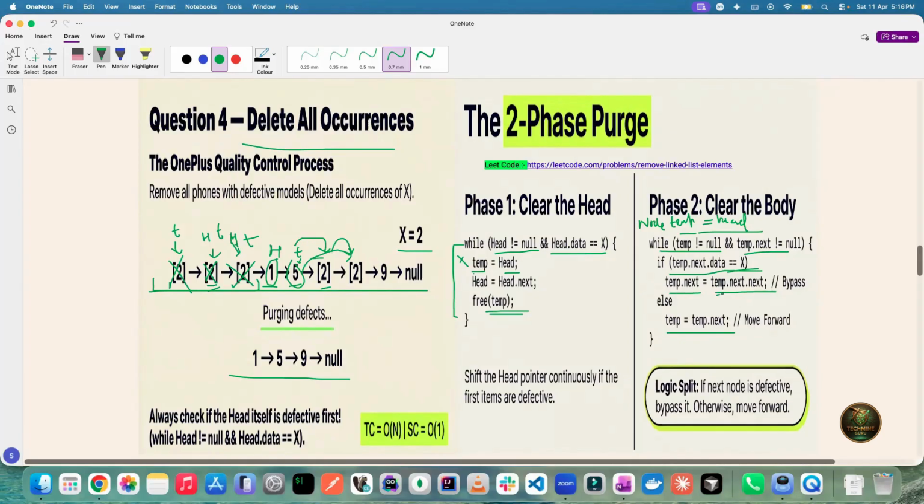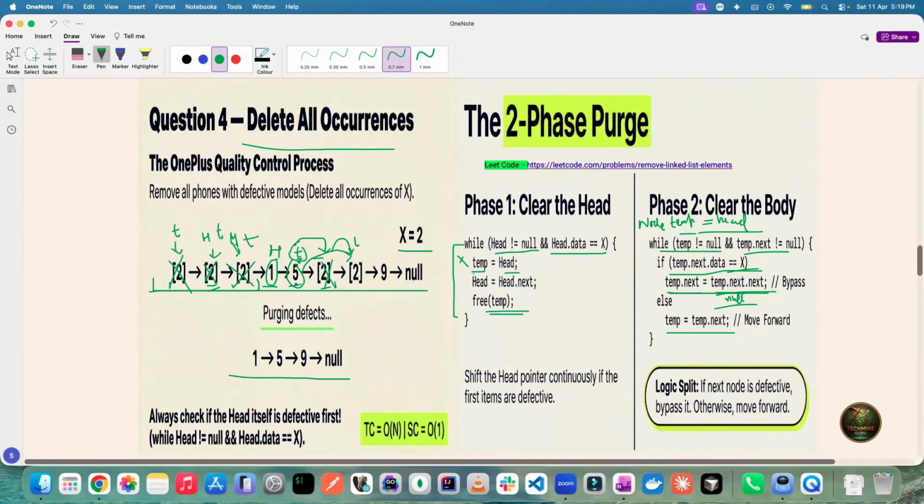And since we are giving the temp.next.next value to our temp.next, every time we have to check whether temp.next is not null. Otherwise it will give a null pointer exception. Because if we don't check this condition, and our temp.next becomes null, then null.next will crash the code. So to avoid that, we will check temp.next is not equal to null. So after this line, this 2 will be removed, right?